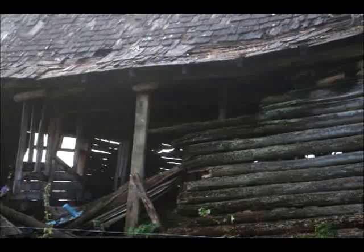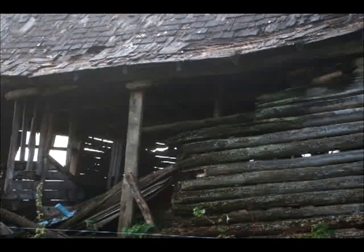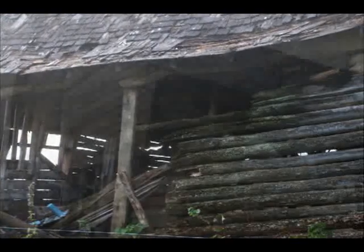We used to go to the reserve to put the trees down and bring them home, 30-40 feet long. We'd extend your sleigh to be able to get them in and take them home. Then we'd peel the bark off and let them dry. Then you'd build your building out of logs.